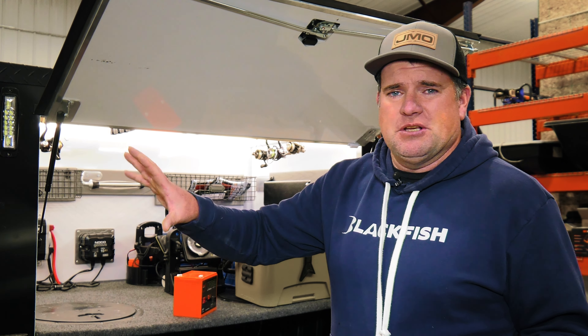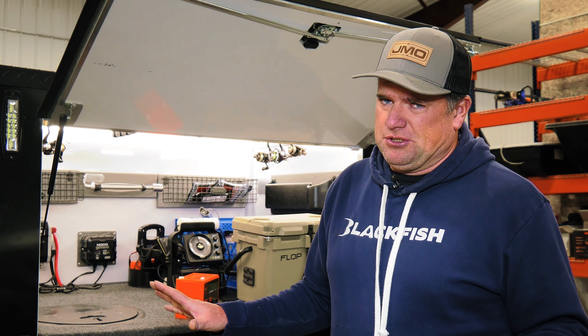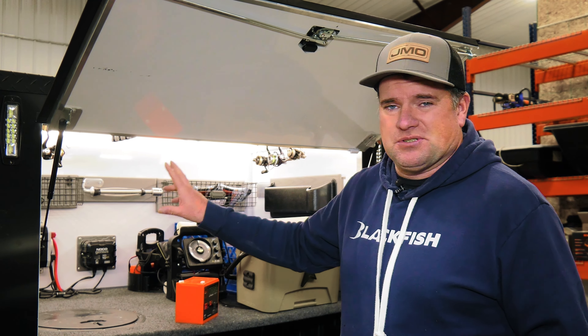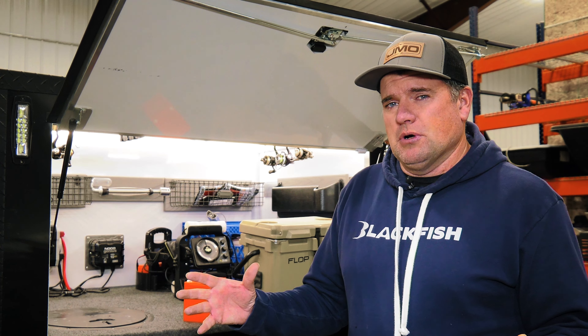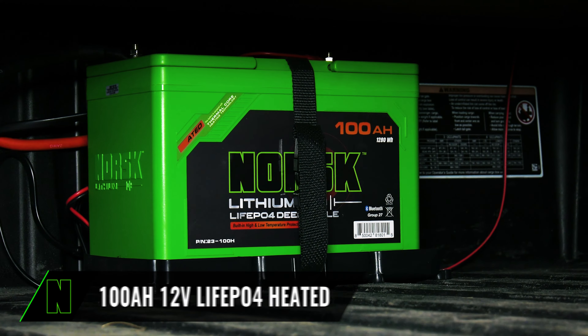If you're on a snowmobile out in the middle of some remote lake in Ontario and you leave your GPS on, it can be big problems — especially with machines you can't pull-start. A lot of these machines, whether it's a side-by-side or my Bearcat snowmobile, you're not pull-starting that. So we're starting to run separate batteries just to power our units mounted to the machine, especially GPS.